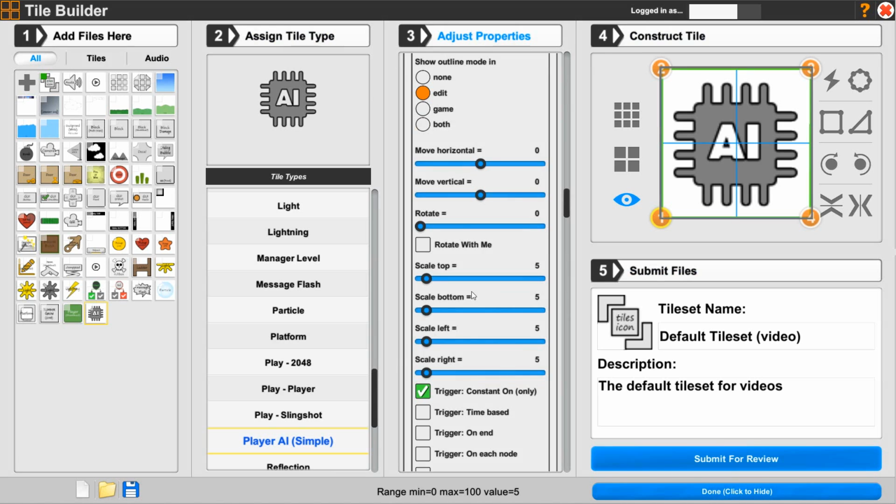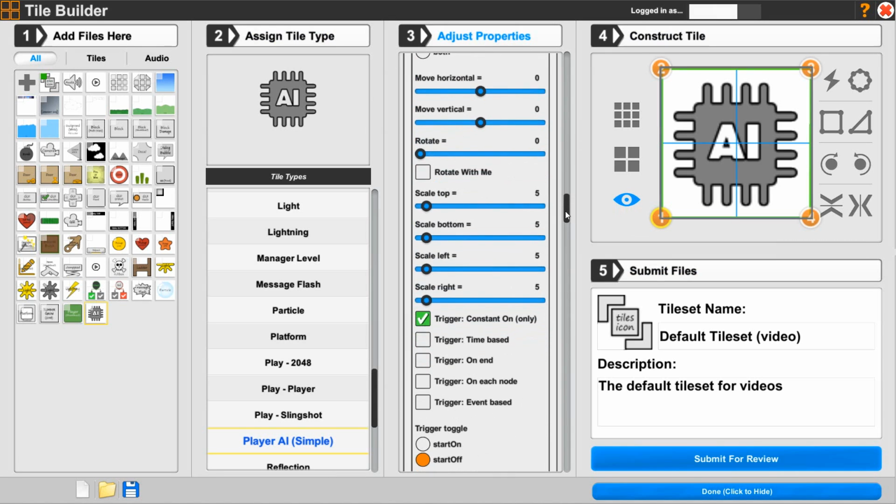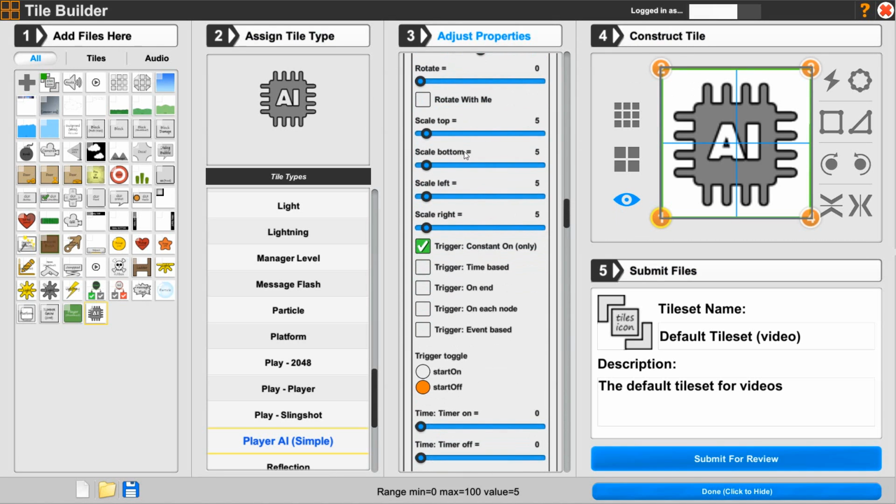So scale right now is just saying it's 10 by 10, meaning it's just right around the player. If you wanted something larger, for instance, this might be something better to have, instead of a 5 by 5, you might actually just want a 10 by 10 block for the near.